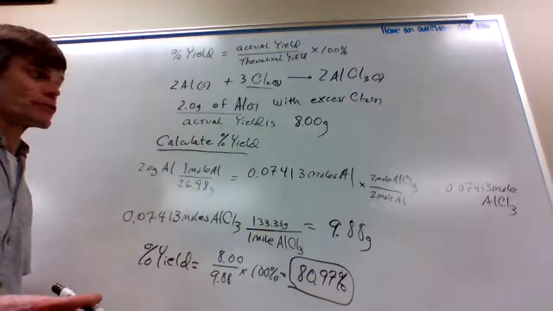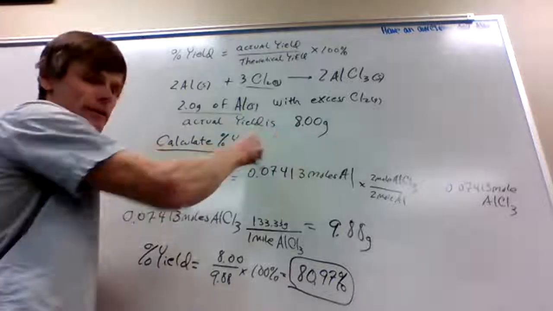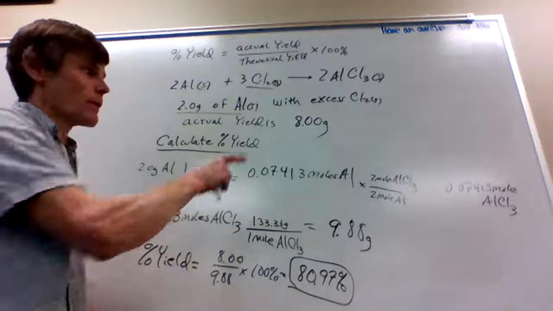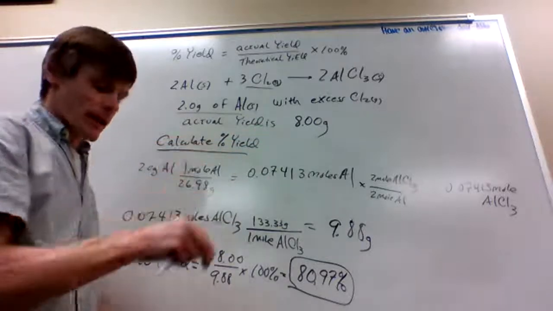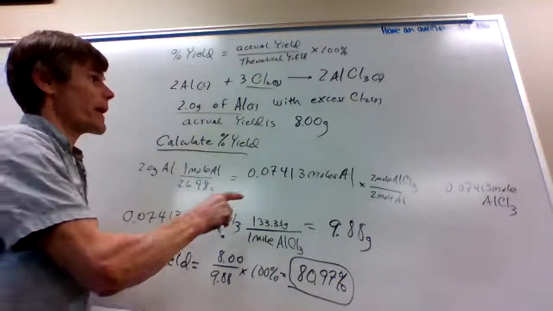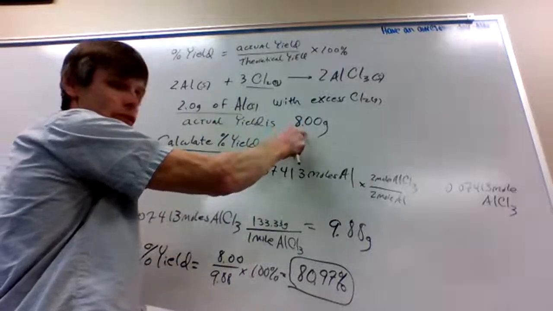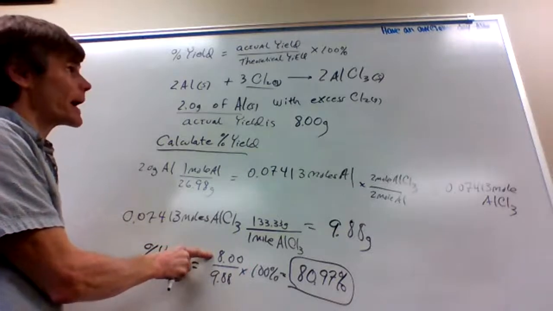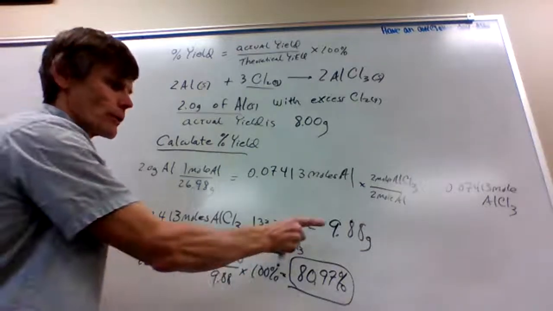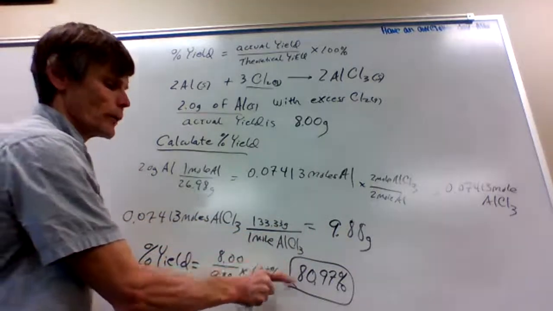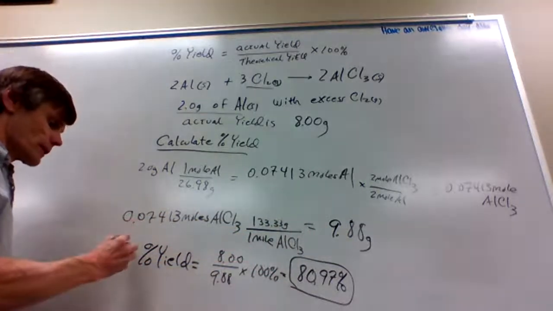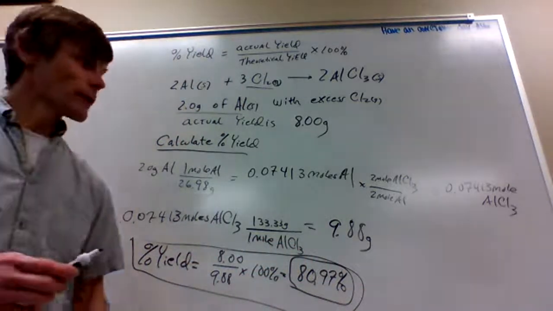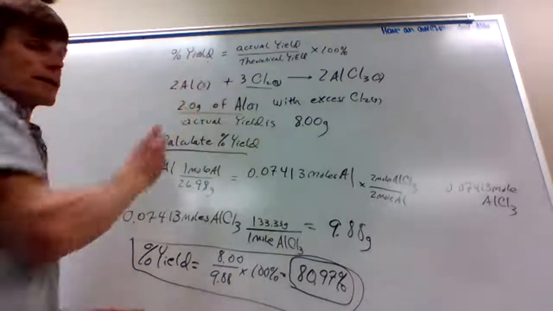That's not too bad. So just one thing, I had the wrong number as the actual yield. Has to be smaller than our theoretical. I think I made a mistake in setting up the problem. Sorry about that. All you want to do is change this to 8 grams, and that goes in our numerator. That's our actual yield. Our theoretical yield is what we've calculated, and we've determined our percent yield using our expression that we defined earlier.